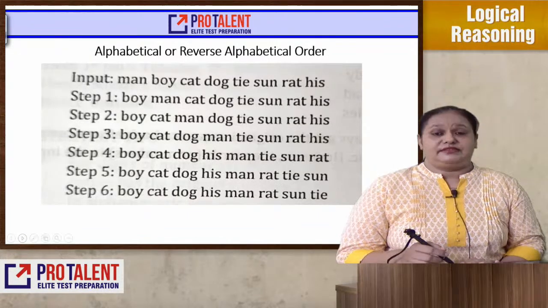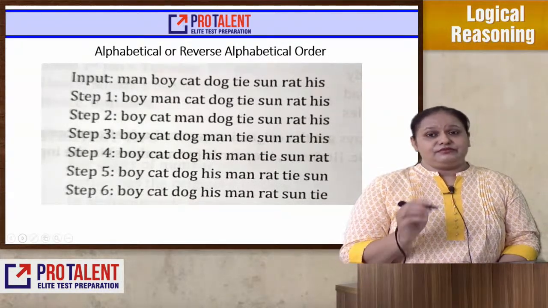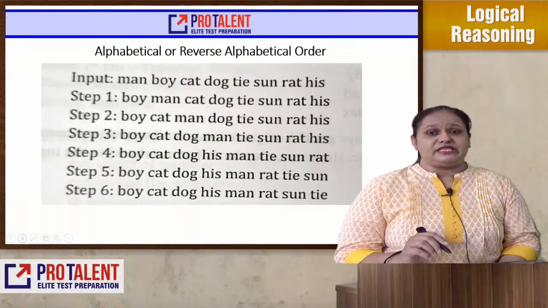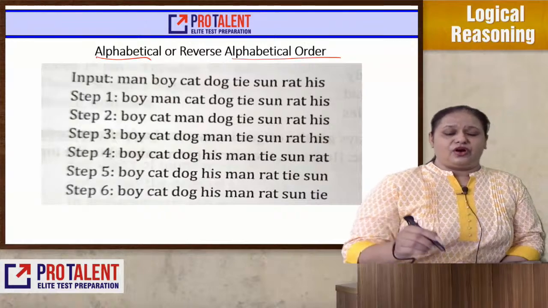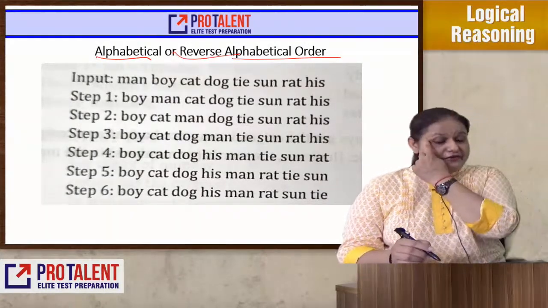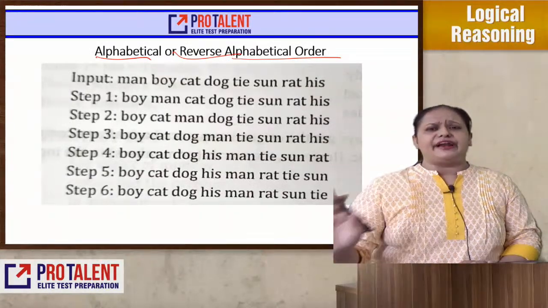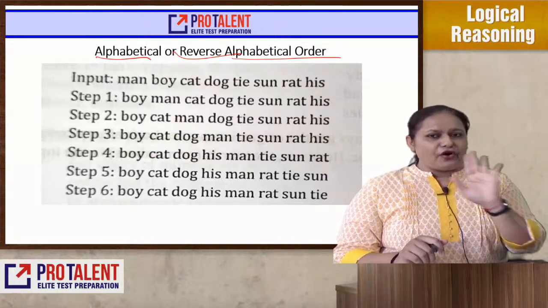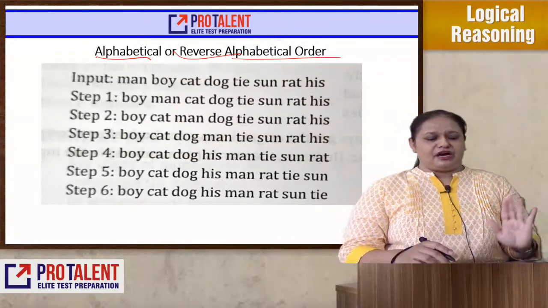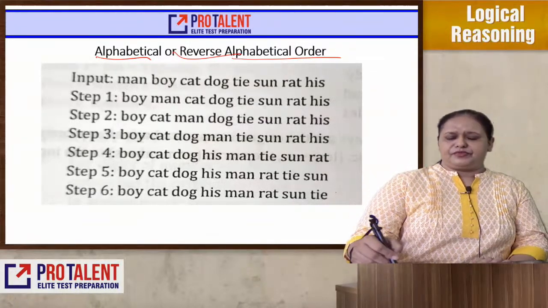So the way we saw the numbers, there could be alphabets. If alphabets, the probable logic is alphabetical order or reverse order. So here, if it is purely a rearrangement question, where input is given to you, now you can get a clue directly if you see the final step.